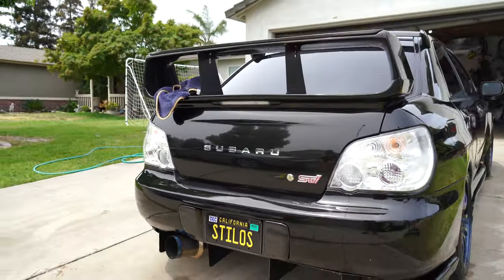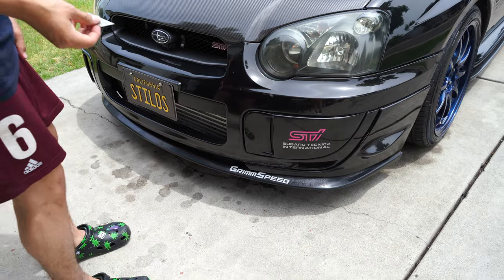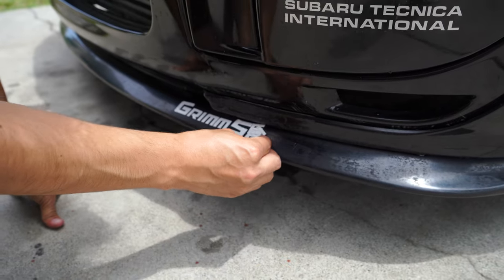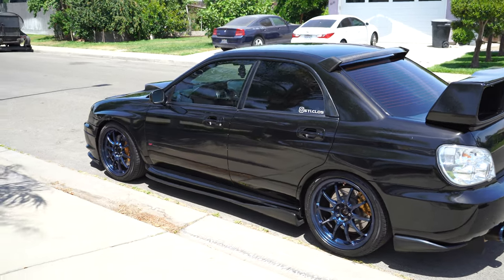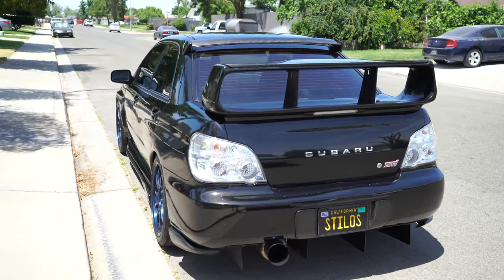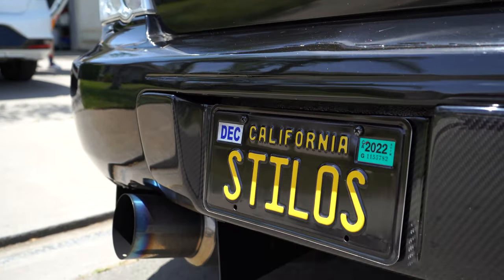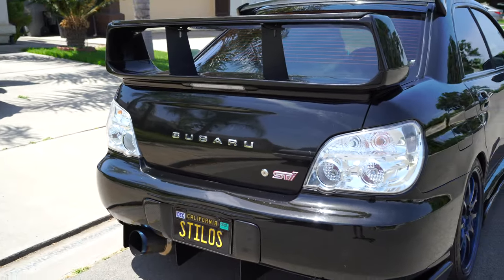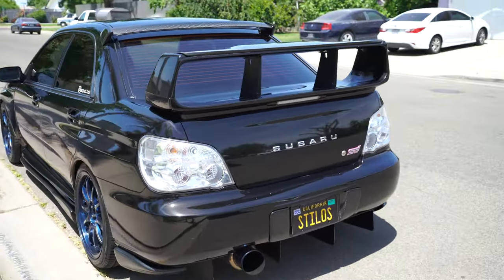I think it really touches up the rear end. We're also gonna remove the sticker on the lip since it's getting old — I'm thinking of adding a new sticker later when I find one I like. Here it is — I think it looks really, really clean. It definitely finished up the rear end for me. You can see there the sun hitting it — it really brought it all together.